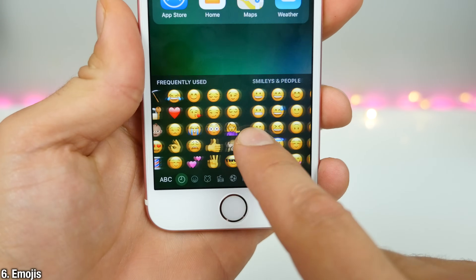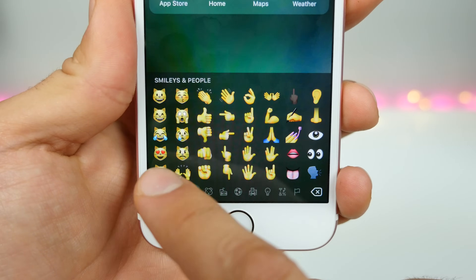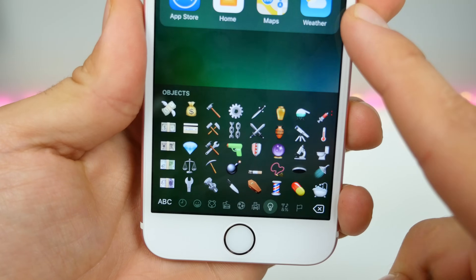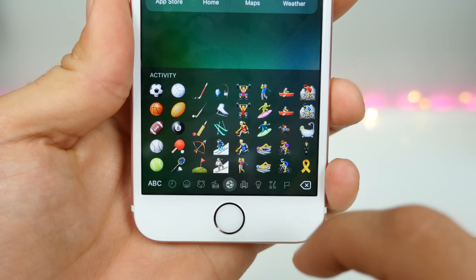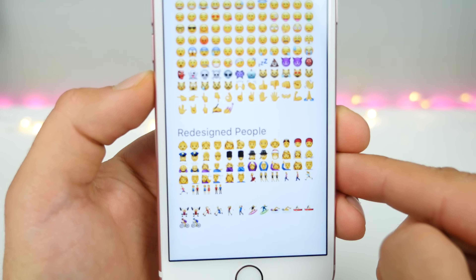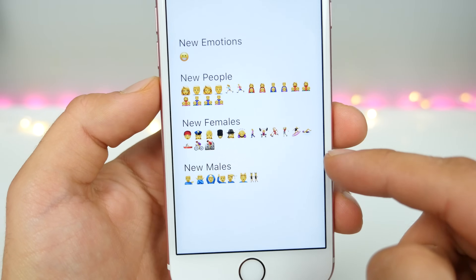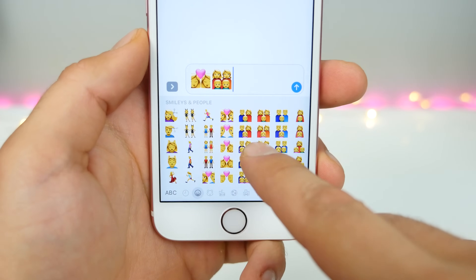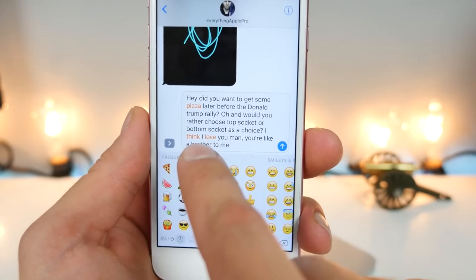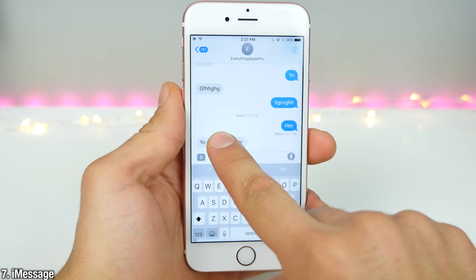One could argue that the focus on emojis in iOS 10 is unnecessarily big. There is a huge change in the look of all emojis — they've received more depth, look a little more 3D, more shadow, and there are a bunch of new emojis. The focus is on removing dangerous objects like a real gun and replacing them with a water pistol, new family-oriented emojis, and a bunch of sports-related ones, mostly featuring women. Apple also made emojis three times bigger in iMessage when typing up to three at one time, and included a feature that replaces words with matching emojis.